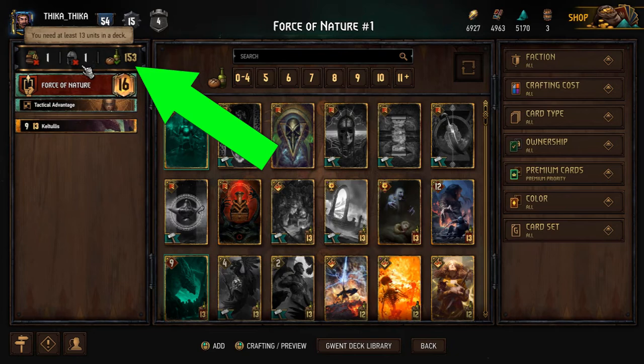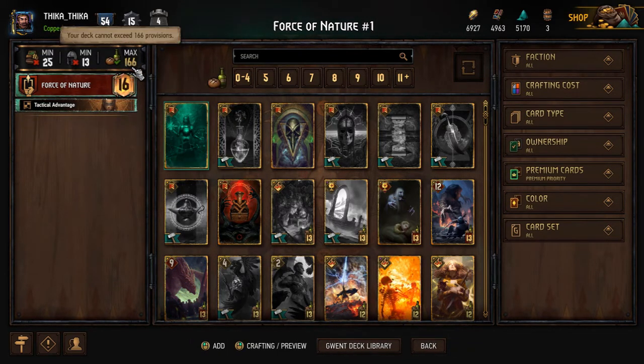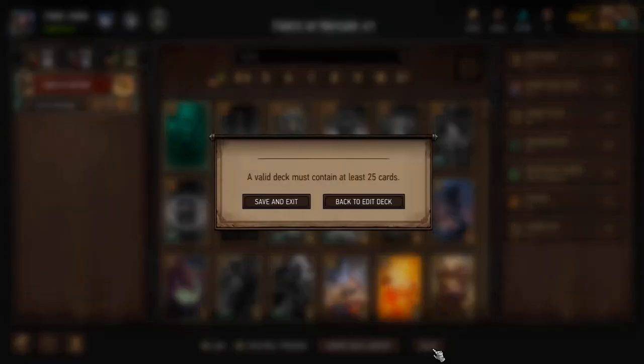The last number is what we like to call the provision cost maxima. Unlike the other 2 numerals, this one will count down instead of up. This is because it is the maximum number of provisions you can spend on your deck. Now, every deck has a base provision cost maximum of 150.